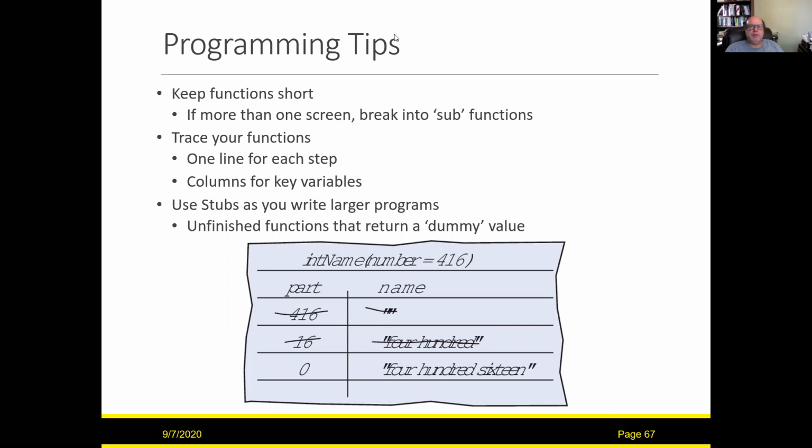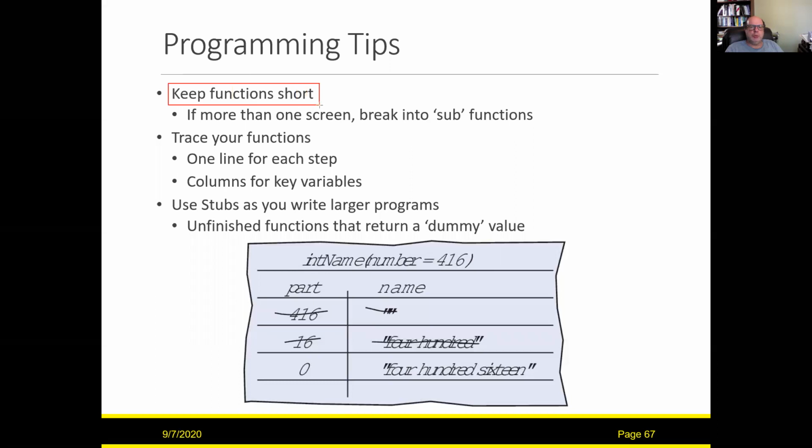So some tips over here. We want to go over it. Keep functions short. Don't make them too long. If there are too many concepts or too many tasks in there, break it down into different functions, so one function is going to do one task. Don't try to put a lot of things in one function. Trace your functions. Be sure that it's going to be doing on paper what you are asking it to do.